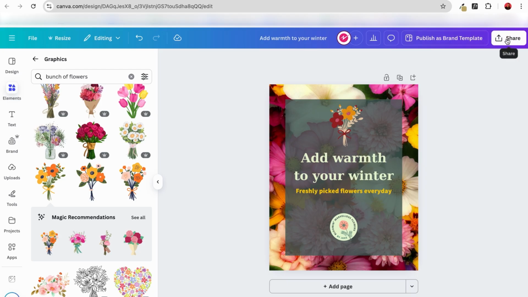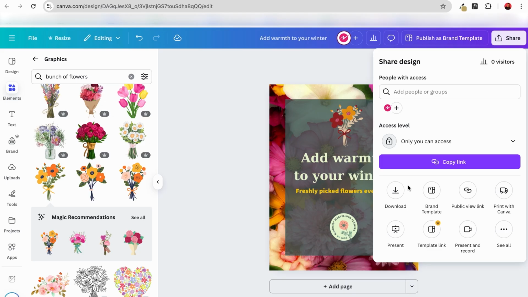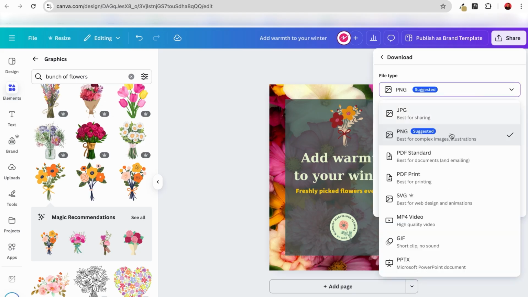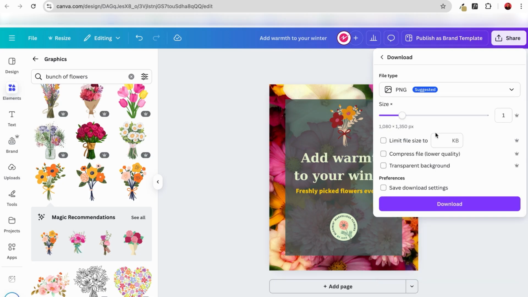If you don't and you want to just export it, you can click the share button and the download button, and always a PNG, as it suggests, is good if you're going to post it onto Instagram or Facebook or whatever social media channels you use. Make the size maximum, and you can literally hit the download button, and that will then save it to wherever you want it to save on either your phone or your tablet or your laptop.